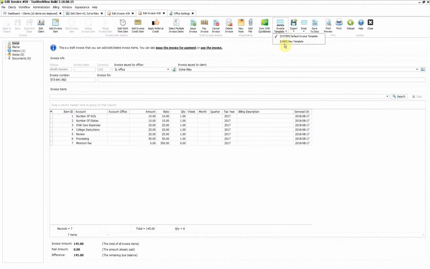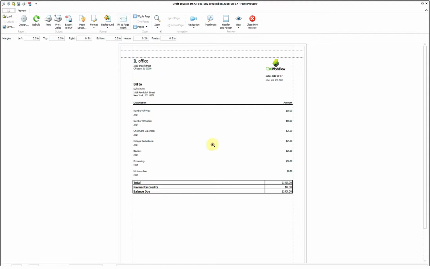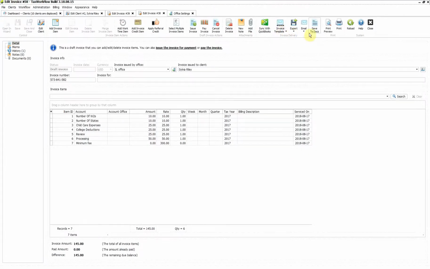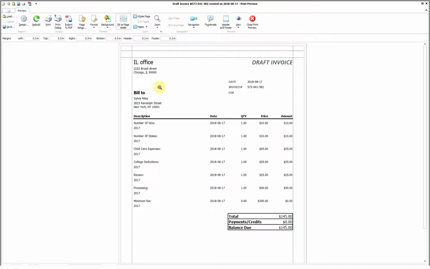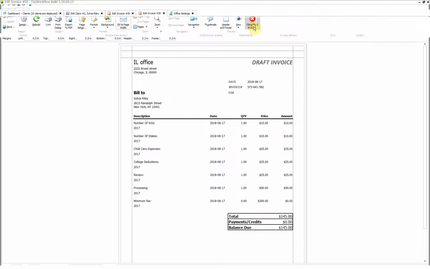I can select which invoice template I would like to use for this invoice. And I can use a default template that is selected by default, but also I can change it to be my own new invoice template. And if I hit preview, I will be able to see this invoice template in action, showing me the line items exactly as I formatted it on the invoice template. If I select another invoice template, the look and feel will be different. So this is a different layout of the invoice that I have.